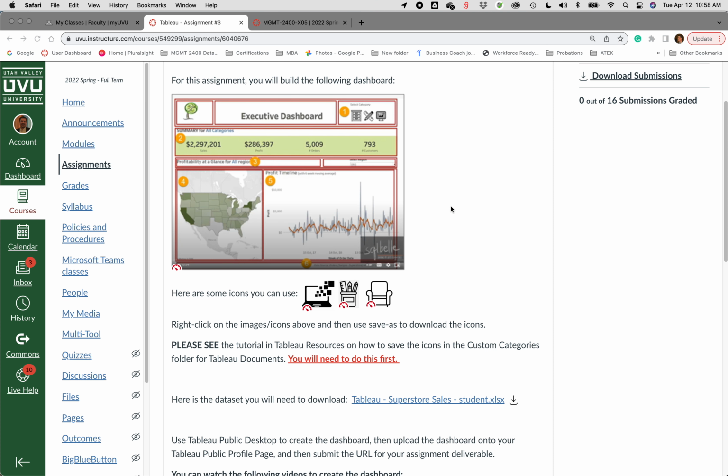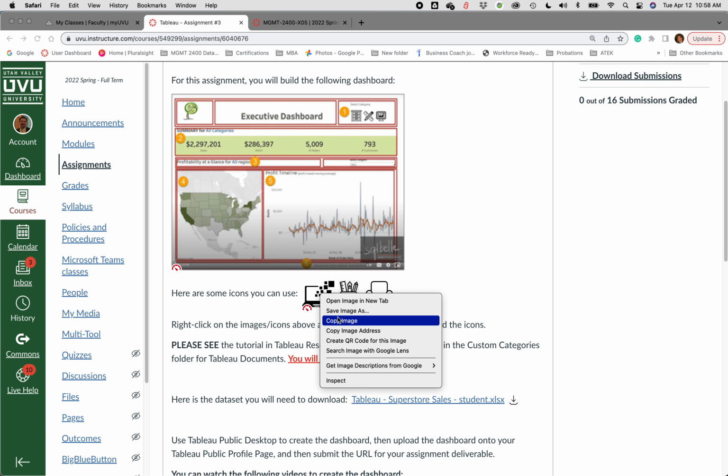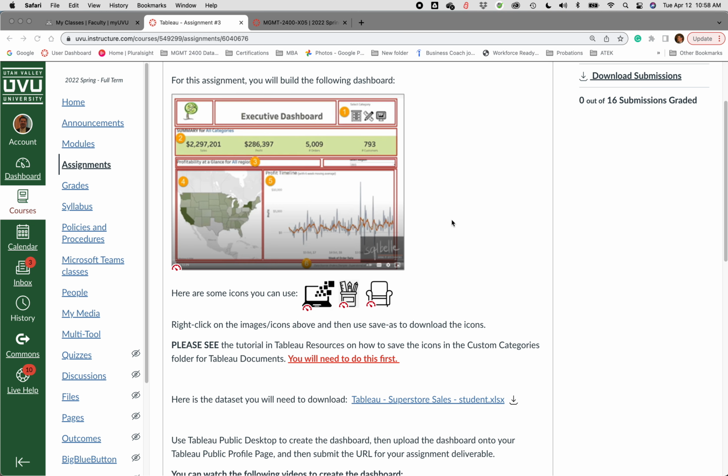The first thing that you will need to have done before we start this dashboard is you'll need to have downloaded these icons or different icons that you want to use for technology, office supplies, and furniture. What you do is you right click on the icon and save image as, and there is a tutorial already on it, but you'll need to see the tutorial in the Tableau resources or on this particular module that talks about how to save the icons in custom categories, and you need to do this first if you haven't already done it.